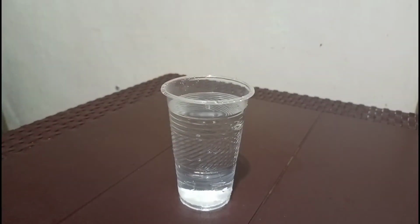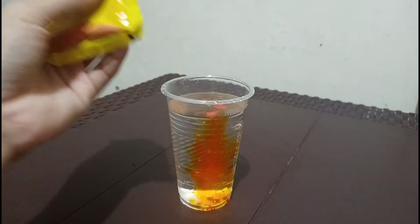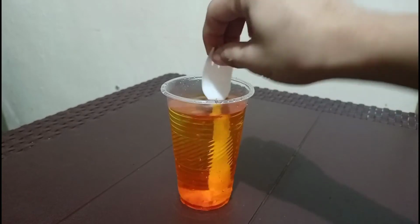For this experiment, we will be needing two different cups, a cold cup and a warm cup, a match, a candle, food coloring, a plate, and a cup of water. So we are now ready to demonstrate the experiment. The first thing that we need to do is to make a solution out of the food coloring and the water. So we're going to mix the food coloring and the water and use a stirring rod to mix the solution.